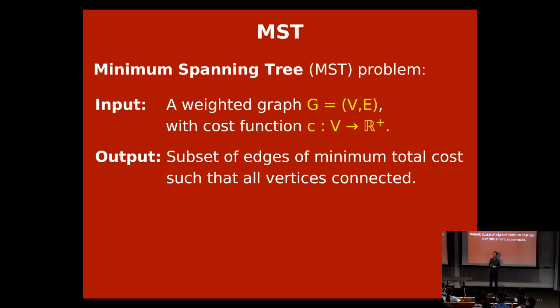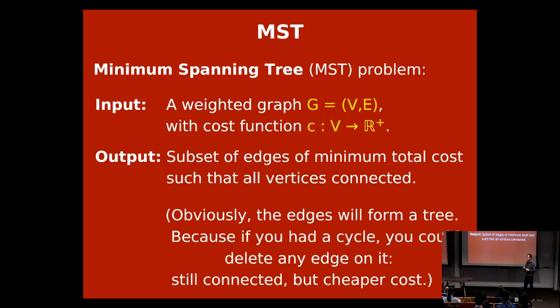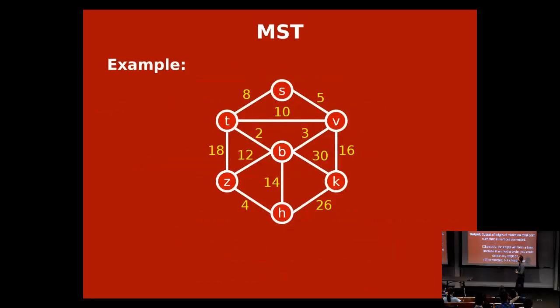So what's your question? Why would that not be minimum cost? So if you have a cycle, then you have two ways to get to one vertex. So that's two more paths than you need. You only need one path to each vertex. Well, I wouldn't quite put it like that, but you can delete one edge on the cycle and you would get a lower cost tree. Yeah. Okay. And that actually uses the fact that all the costs are positive. And it would still be connected. Okay, so that's the minimum spanning tree problem.